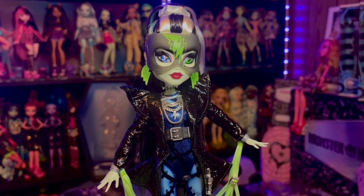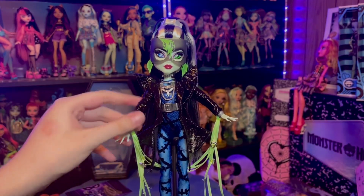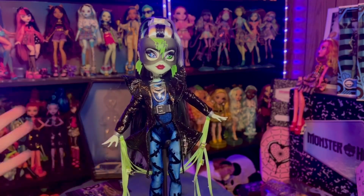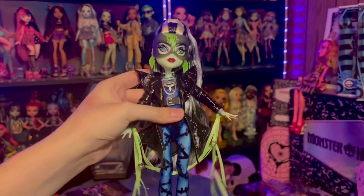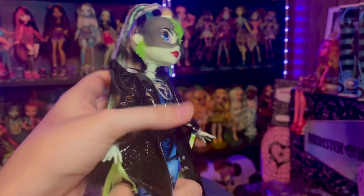Okay, so I'm just gonna be perfectly, completely honest. I actually really like the design of this doll. I think there's quality issues and there are some things that I dislike about this doll, but overall I really like this outfit. It reminds me a lot of when Zombie Gaga was released, and like I said on my story, if some of you saw that, I really wanted this doll to have Zombie Gaga's shoes because I think that would have elevated the look a lot more, like the stiletto heel and the bigger platform. Also, those platforms are so big, I bet this doll would have been touching the base of the stand if she had some bigger platforms.